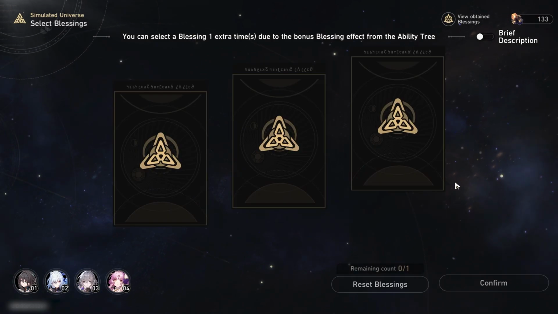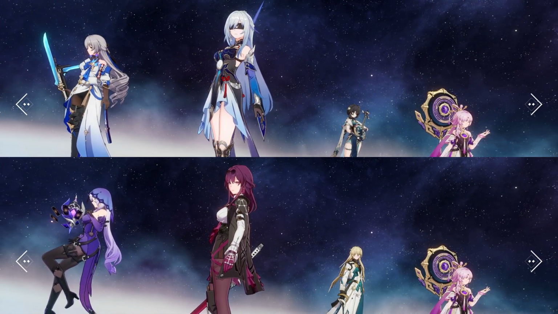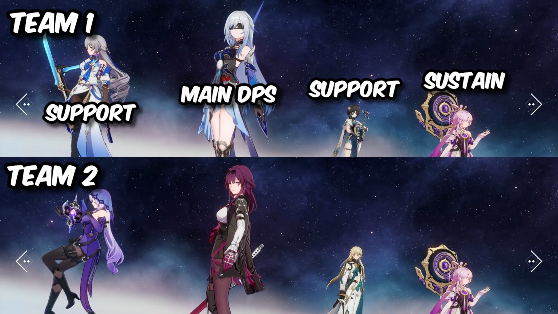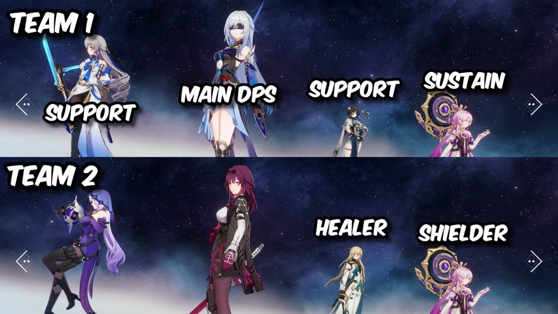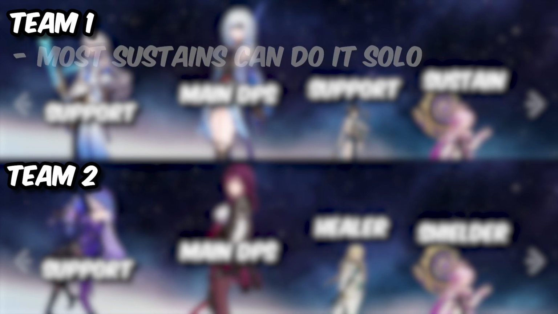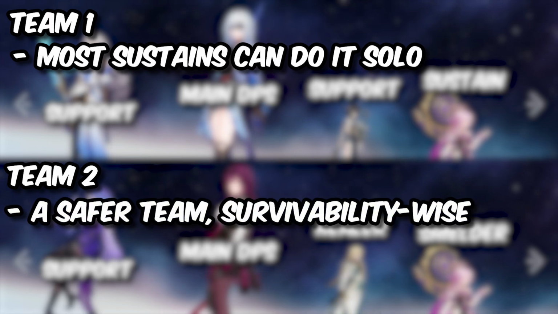Before we jump into building the team, I want to show you guys two ways a team would normally look like in a default battle setting. You've got one team which has one sustain, two DPS supports, and the main DPS, or you got the other one which is two sustains, preferably one healer and one shielder, and one DPS support with the main DPS. People would usually go for the first option since most sustained characters these days can actually do the whole solo sustaining thing, but there's no problem with playing it safe either.